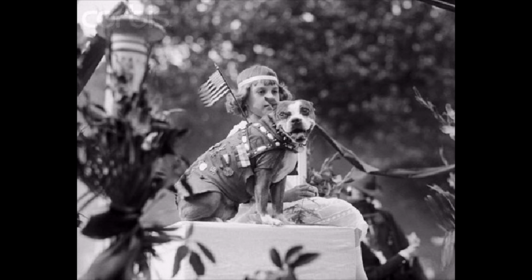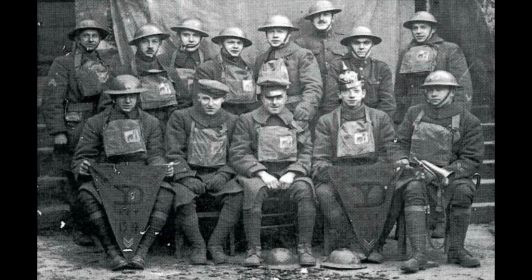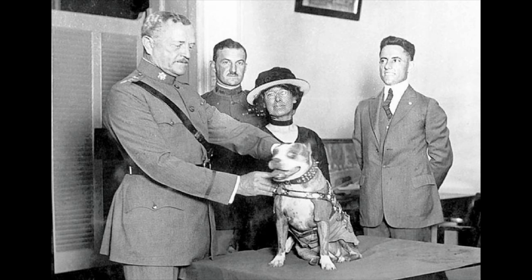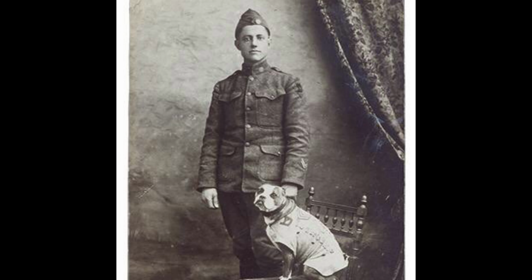In April of 1918, the Americans and the 102nd Infantry finally got their chance to prove their mettle when they participated in a raid on a German-held town. As the Germans withdrew, they threw hand grenades at the pursuing Allies. Stubby got a little over-enthusiastic and found himself on top of the trench when a grenade went off and wounded him on the foreleg. Stubby was also gassed a few times and eventually ended up in a hospital when his master, Corporal J. Robert Conroy, was wounded.